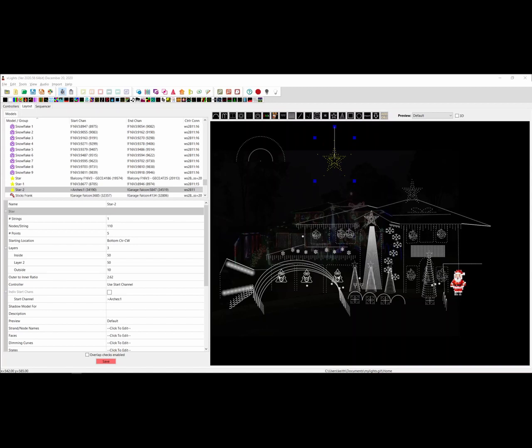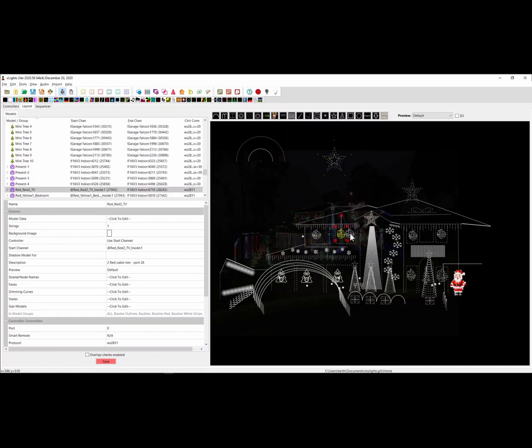2020.43 was also where I added the ability to tag shadow models. And look, it's not perfect, but it actually works for my show, so I'll show it to you in my show. I use shadow models behind these baubles, and the reason I do that is because these baubles are made up of both bullet nodes and strip light, which of course have a different color order, which of course you cannot represent in a single model and upload to the controller.